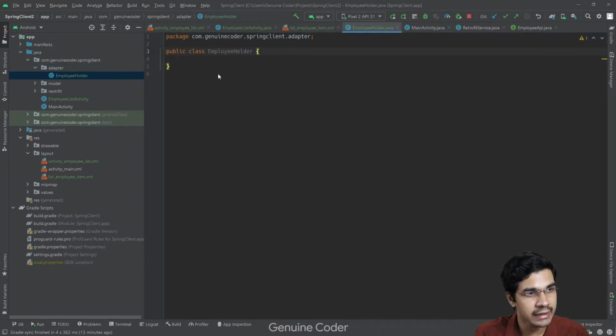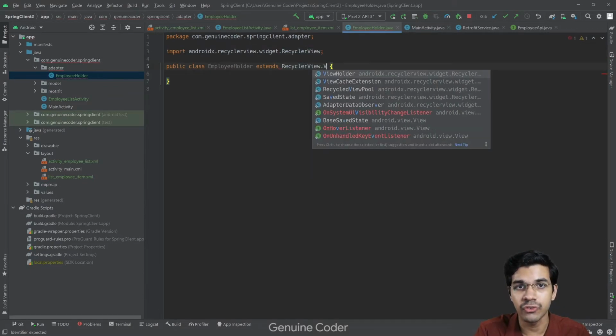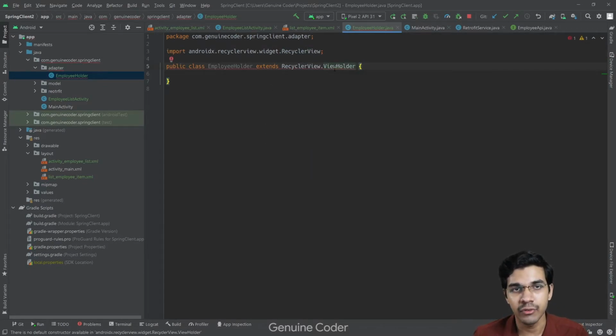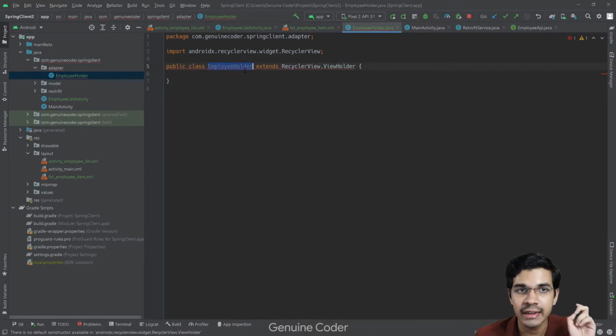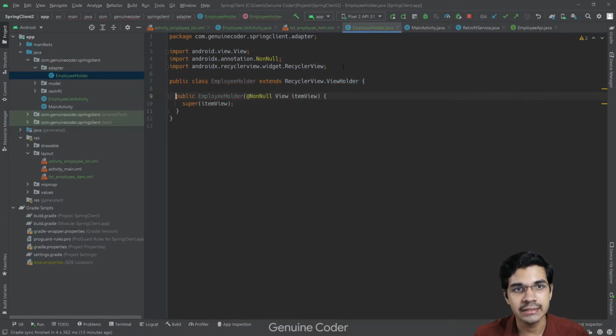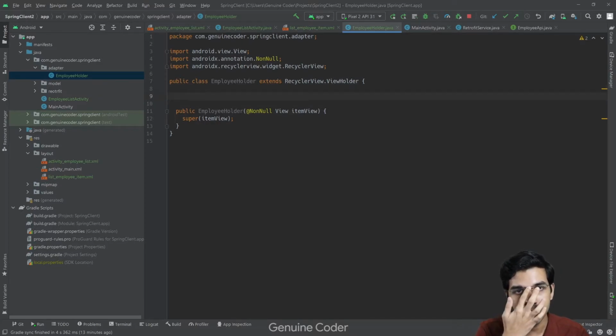And the most important thing is you need to extend this class using the RecyclerView.ViewHolder class, because when we are populating or giving data into the recycler view, we need every row to contain this RecyclerView.ViewHolder object. So we are making a custom object for that, so we need to extend RecyclerView.ViewHolder to do this. So here it says that we need to have a matching constructor. Yes, we will create a matching constructor, and here we need to reference 3 text views. So the first text view, maybe we don't have to make it private.